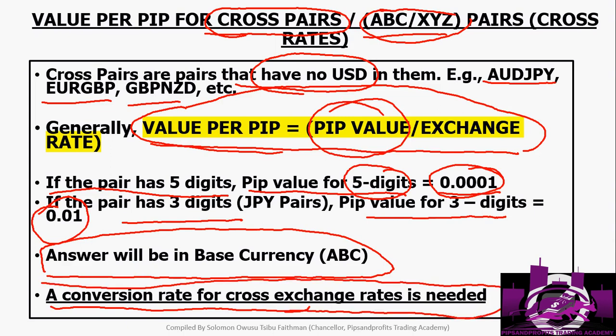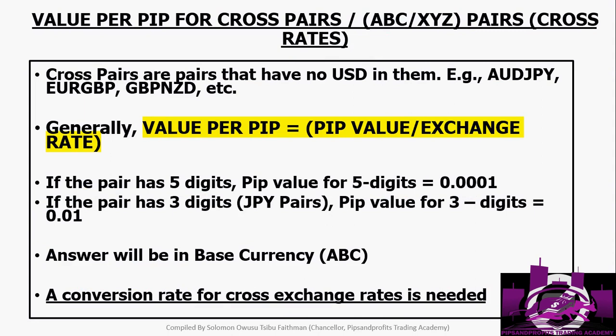The conversion rate you are going to use is the cross exchange rate. So let us look at how we do that. We did that yesterday, we went through how to convert using the cross pairs. You remember what I said? If you are trading the euro crosses, you know what to multiply. If you are trading the GBP crosses, you know what to multiply. If you are trading the CAD crosses, you know what to multiply. But for the sake of those who are not here, let us help them.